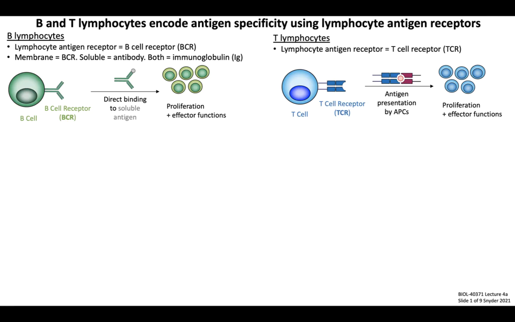From our introductory lectures, we've established that a key hallmark of the adaptive immune response is a high degree of specificity for pathogens, and that this is achieved through the lymphocyte antigen receptors expressed on either of these cell types. Before we get into learning how immunoglobulins and TCRs are diversified to enable this level of specificity at the genomic level, let's first learn about what these proteins look like on a structural level.